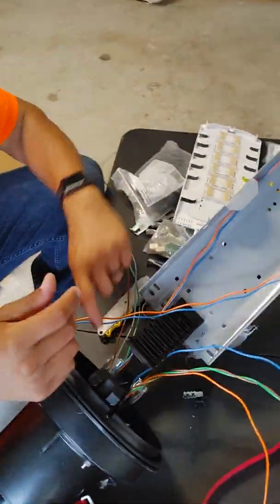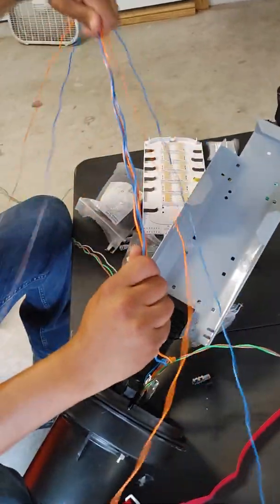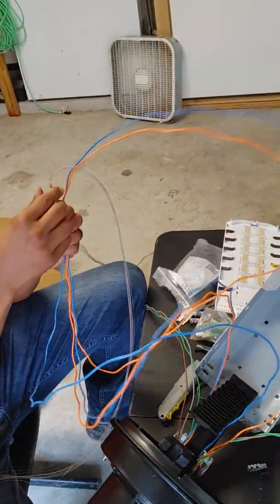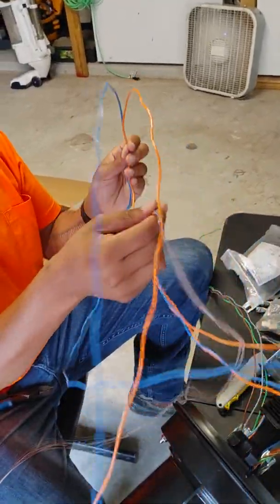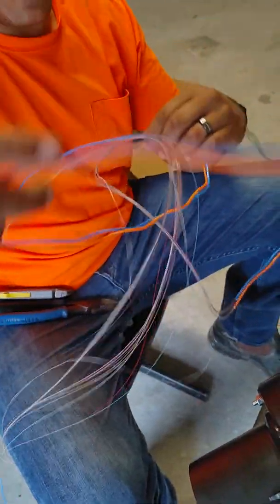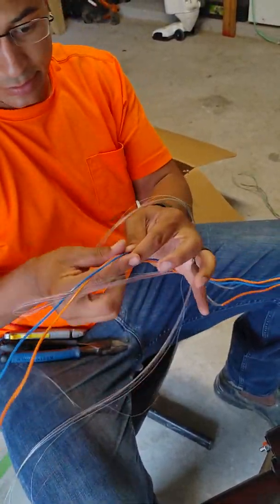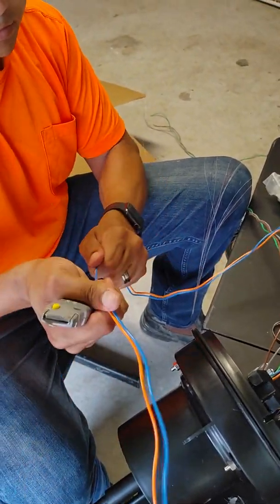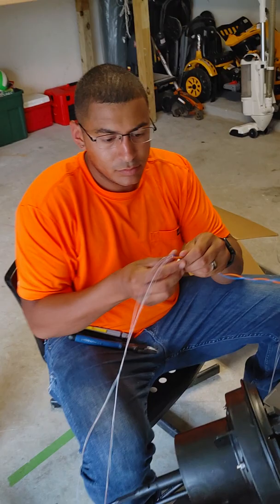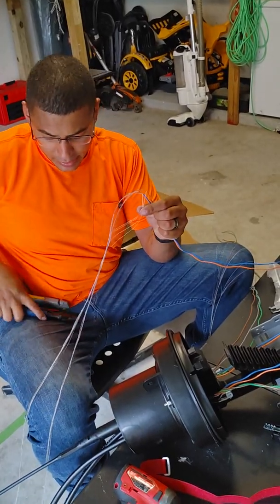Now you want to measure the other side — it's going to be the same as this side. Come right here, it's nice and even, just bring it down and wherever that lines up. I have my fibers everywhere because I'm used to doing this and I know I'm not going to break anything. Okay, we got strings again — looks like they were already down for me. We're going to cut those off.